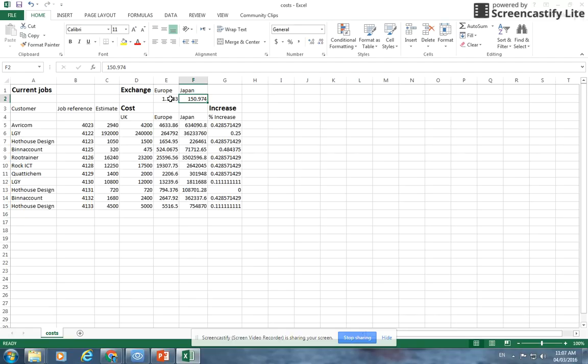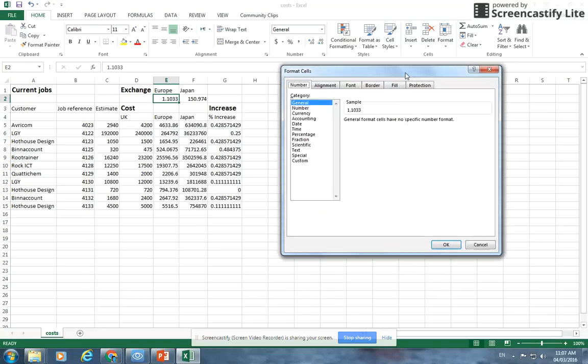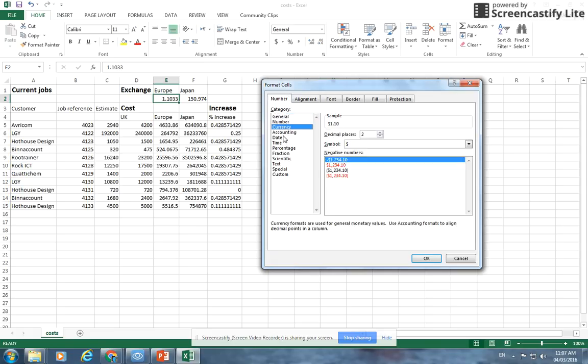Now, the easiest way to do this is to right click and select format cells and bring up the format cells tab. I would not use the quick link over here because it doesn't give me the same control in terms of choosing the symbol for the currency. I'll show you. When I click on the currency tab and select the format for this cell to be currency, I can select the number of decimal places, and I can also select the symbol that relates to the currency that I'm choosing.